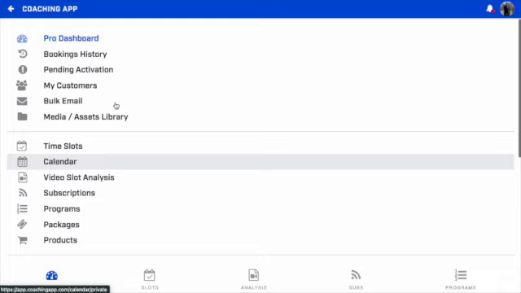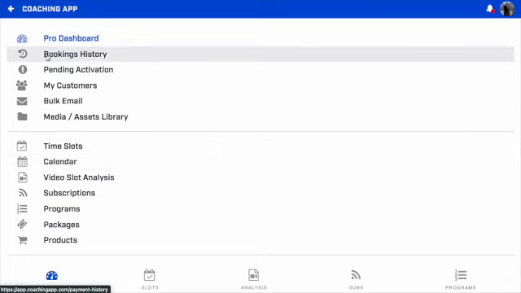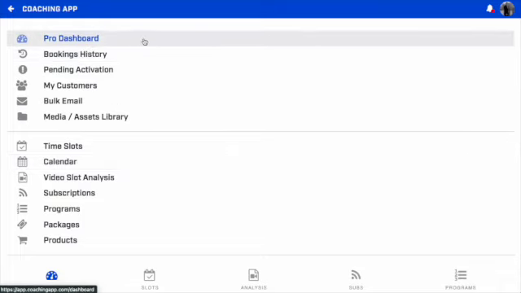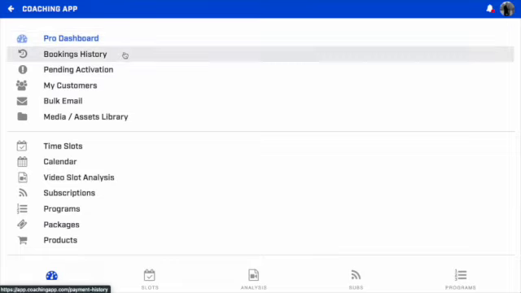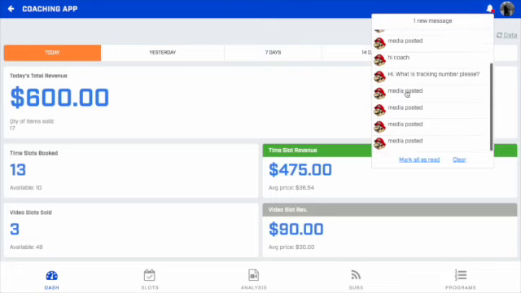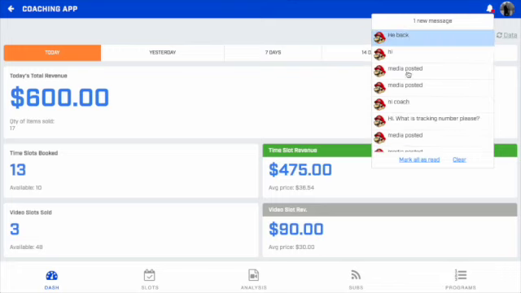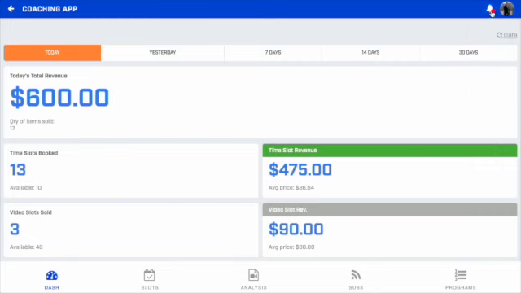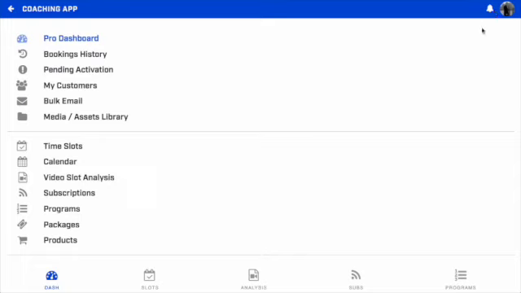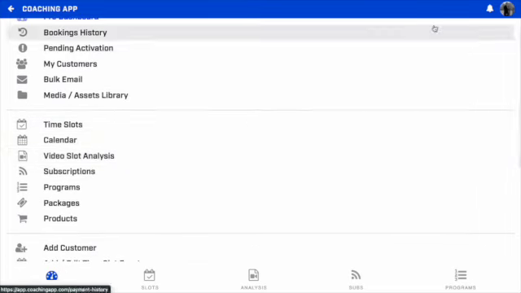You can manage your customers. You can also see your booking history. So let's just go down the menu here in the drop-down navigation. One other thing also, see this little bell here with the red? Every time there's a message posted or some media posted, you get notifications. So you can clear the notifications. You can mark it as read, and the little red bell goes away. So that's for all your notifications, whether it be a video analysis message from a customer, or a product order question from a customer, or any sort of notification like that.